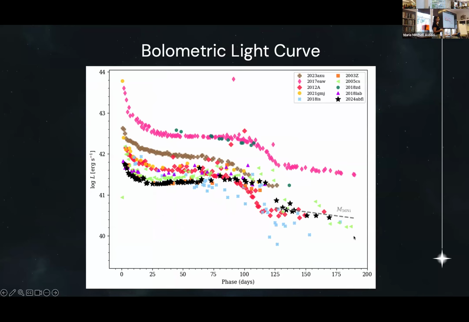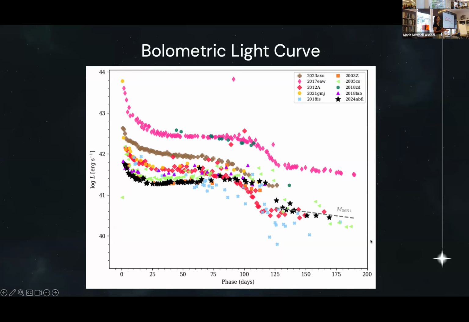To talk about the importance of nickel mass, I'm going to talk about what powers these light curves. So in the early stages, the luminosity is sustained mainly by hydrogen recombination. And so as the hydrogen cools and then recombines, it releases energy that's keeping the brightness relatively steady, as we can see here. But after the plateau ends, the supernova's light is going to be powered by the radioactive decay of nickel into cobalt and then iron. And so the amount of nickel that's produced when the supernova explodes is really crucial, because it's going to directly affect how bright the supernova is once it falls off this plateau.